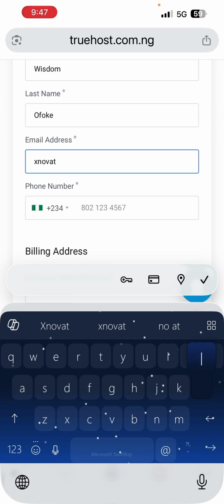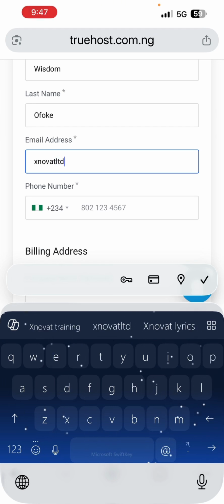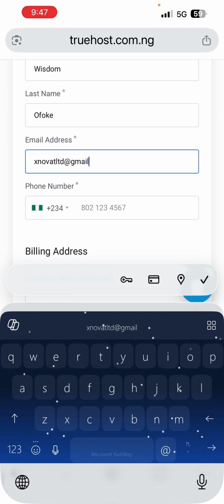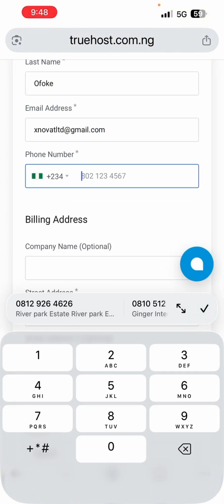I will enter xnovatlimited@gmail.com. You know your own email. Then they will ask for phone number. You will enter any phone number, and make sure you're entering a phone number that you've not used before.